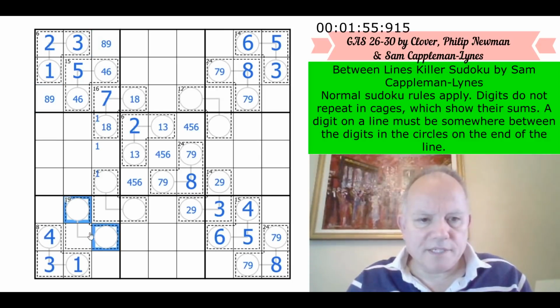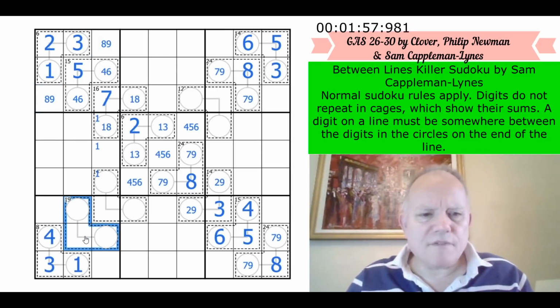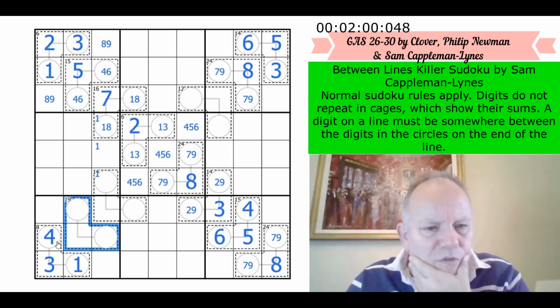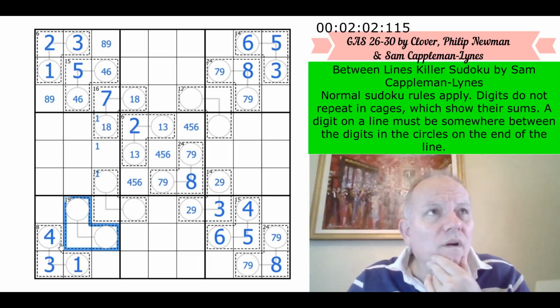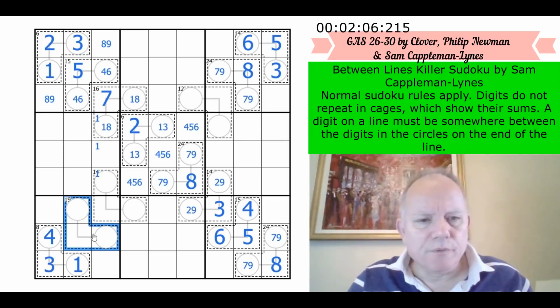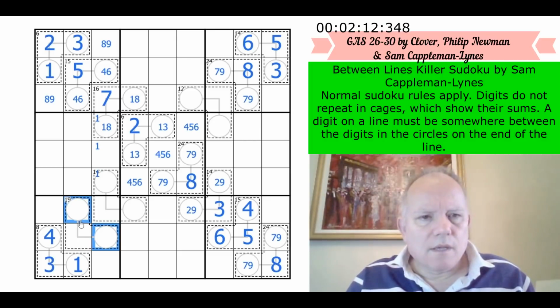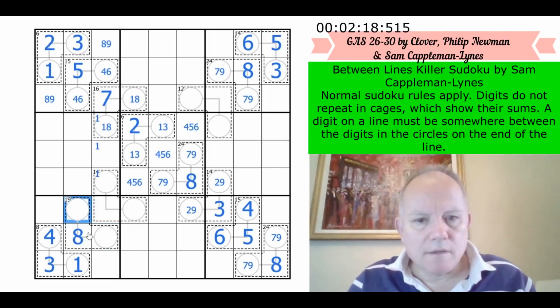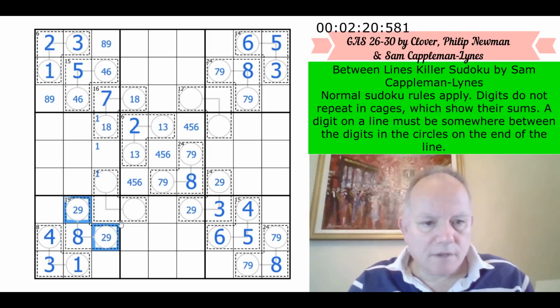What about this 19? It doesn't have a 5 in it, or a 1, 3, or 4. 6, 7, 8 would be too much, so it must have a 2. Is that right? 6, 7, 8 would add up to 21, yeah. So it must have a 2, and therefore it must be 2, 8, 9. And I still don't know the order.